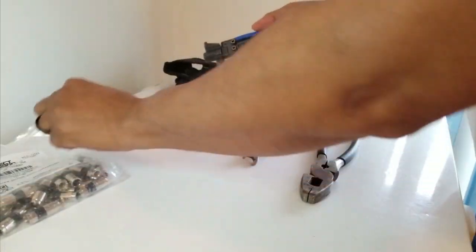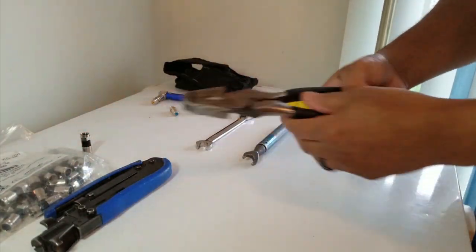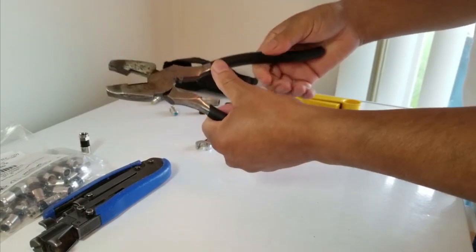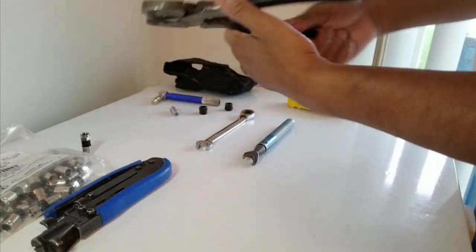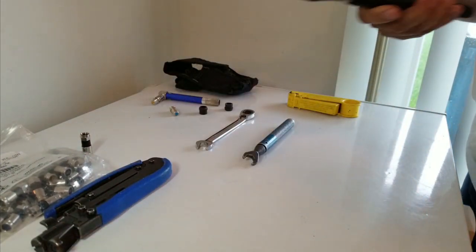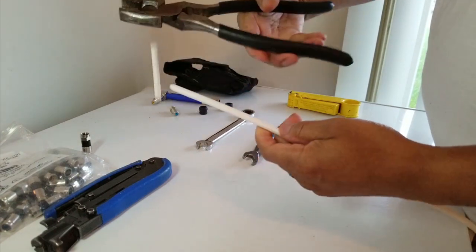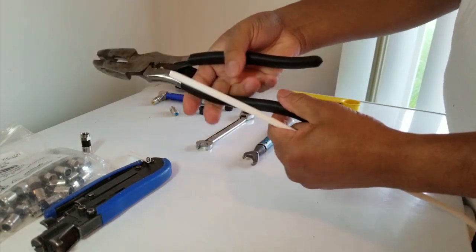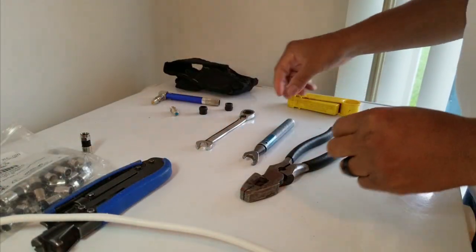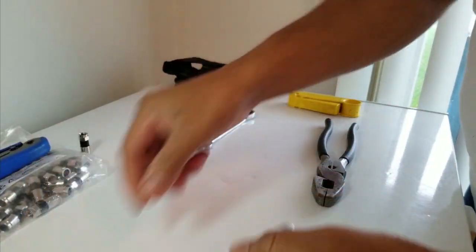Those are your key connectors and your compression cable tool. You're also going to need some cutters — these are regular lineman's cable cutters. You can see the type I use — basically just to cut any cable wire. You just easily cut the cable wire off with these cutters.